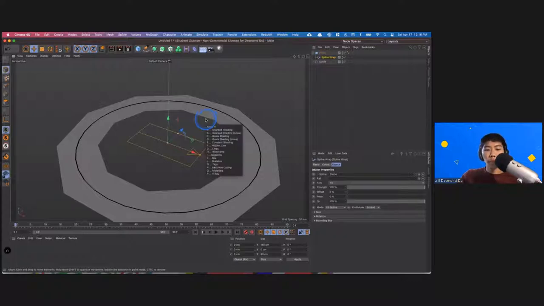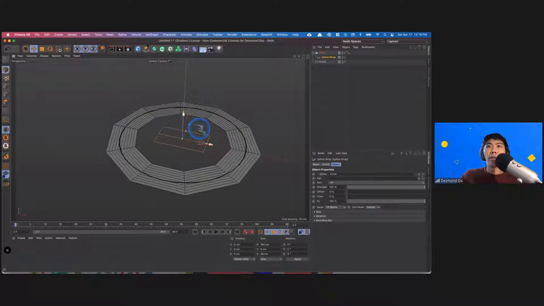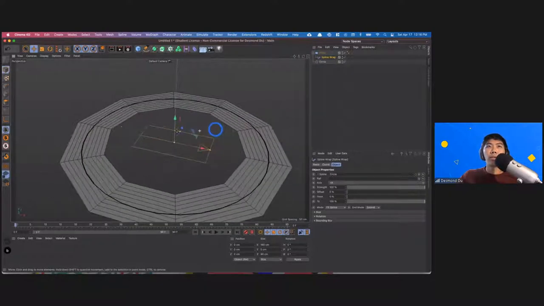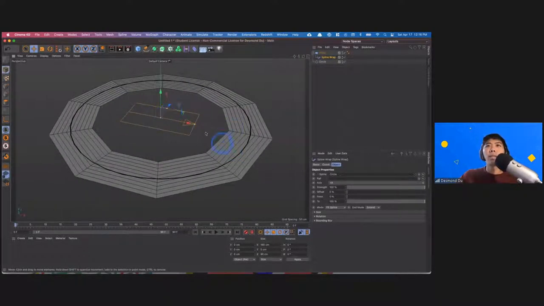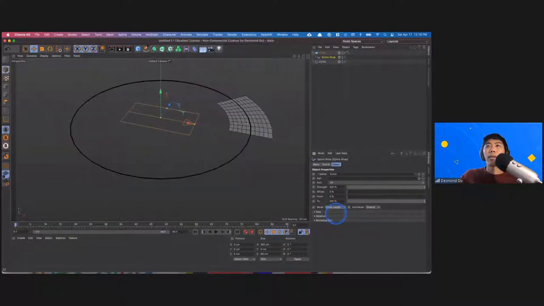I'm going to press N B. If you press N, you get this menu, and if you read it fast enough, you can see what's going on. So I press N B, so I'm showing the shading with the wireframe. If I want to turn it off, N A, but I like to show the wireframe, it just helps things visualize better. The reason why our plane is not wrapping correctly is because our spline wrap mode is set to fit spline. So let's set it to keep length.